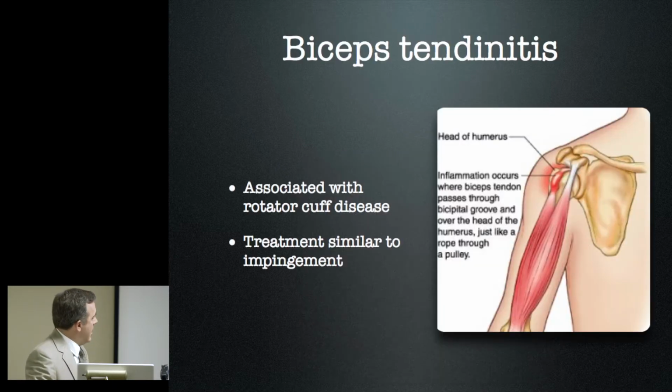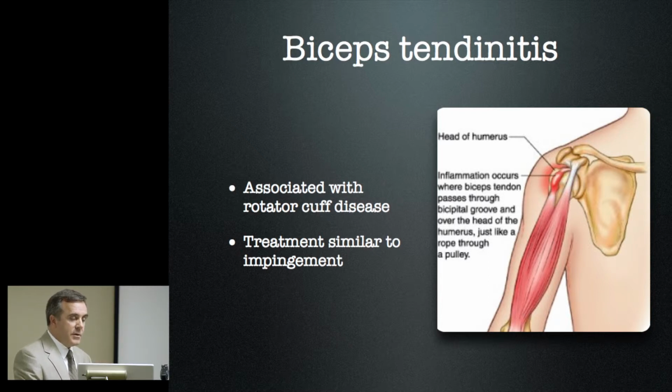Now, other issues that can cause pain. The biceps tendon is actually one of the few tendons that goes through a joint. It's in the joint, right adjacent to the bursa and the rotator cuff tendon. And often what happens when you have rotator cuff pathology, you'll also get biceps tendon pathology. Or when the rotator cuff is inflamed and weakened, the biceps tendon is overloaded, and that can get inflamed as well. So often, non-operative treatment for rotator cuff pathology will also treat the biceps tendon.